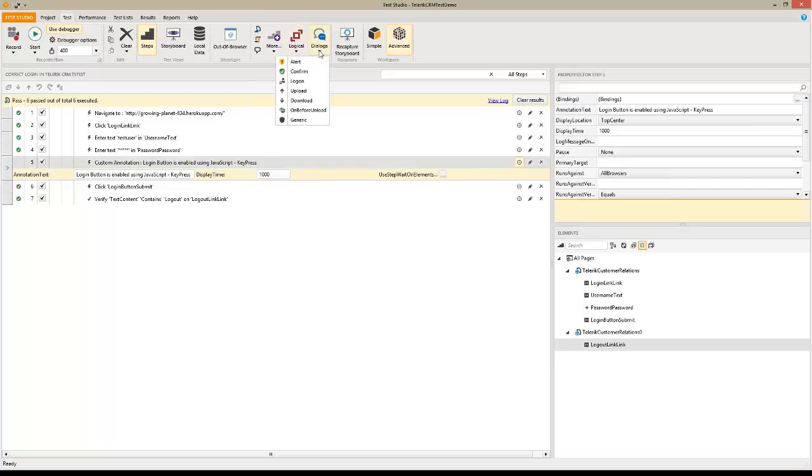and also the ability to handle all these dialogues: alert, confirm, log on, upload, download, and all of those. In fact, you can derive from the basic classes and handle more dialogues if you have a custom dialogue that does not fit in any of these categories. So you can also do it through the coding step as well. Well, this is pretty much what you would do at this time.